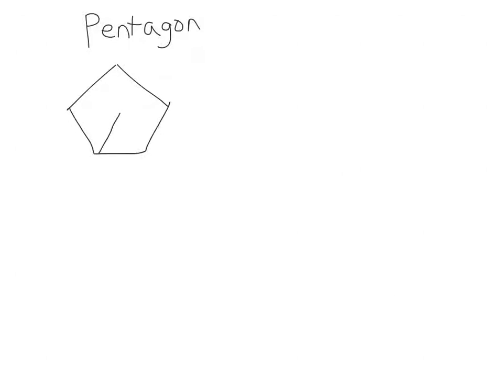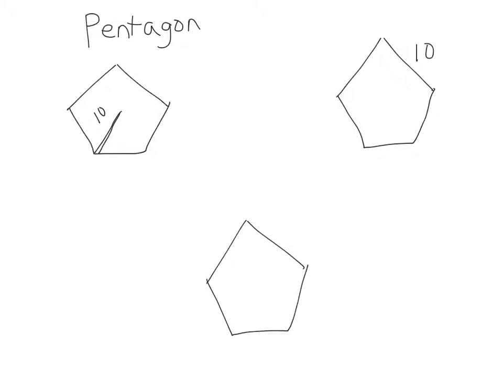Okay, now let's do pentagons. I'll do different situations with a pentagon. Pretend that you have a regular pentagon and you're given the radius is 10. Then we'll do a pentagon where we're given a side length of 10. Then we'll do a pentagon where the apothem is 10. And we'll go through what it looks like for all these different situations. So we're going to use 1/2 the apothem times perimeter. I'm going to drop this down.